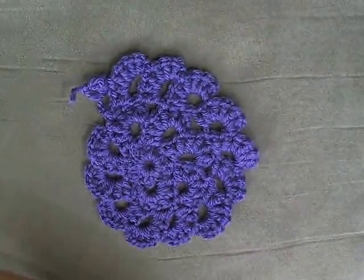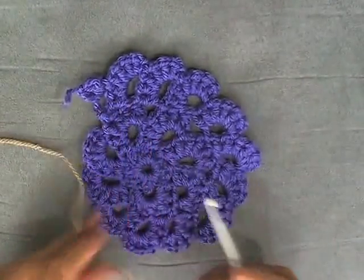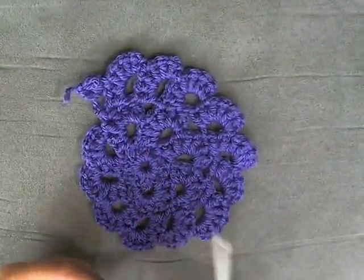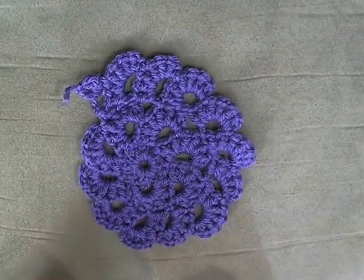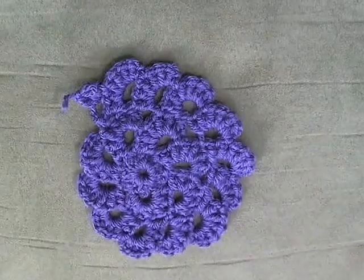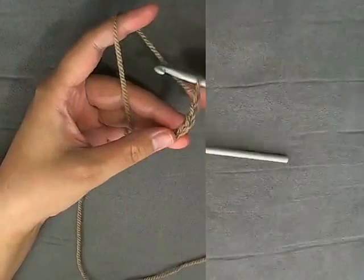And you can use any size hook and any size yarn. For this tutorial I'm going to be using a 5mm hook, which is a size H hook, and just regular worsted weight yarn. UK it's 10 ply, and the US it's 4 ply. But like I said, you can use anything that you like. So go ahead and grab your yarn and your hook you want to use, and let's get started.